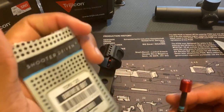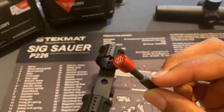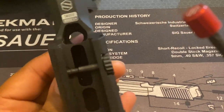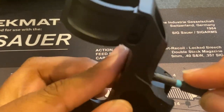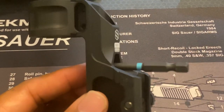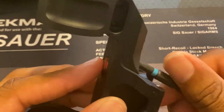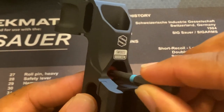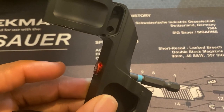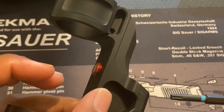All right, so the T25 bit is what is used for this one right here. As you guys can see, and it will go right here at the bottom. And then depending, well, it's all going to be a 30 millimeter tube, but you'll be able to tension this against the bottom of your optic, and you'll know that you have a very, very good mating surface right there.